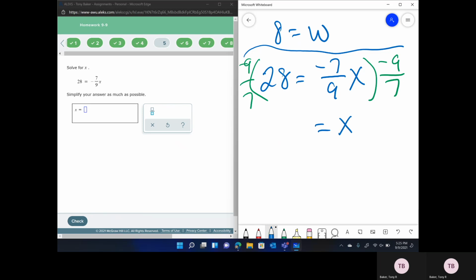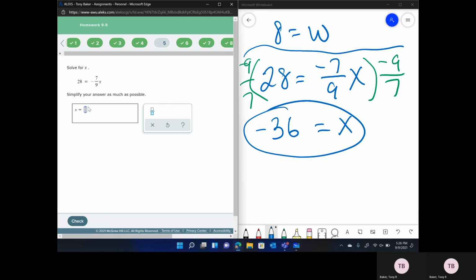Now, me personally, I would not do 9 times 28, because that's not easy to do in my head. But 28 divided by 7 is what? 4? Good. What's 9 times 4? 36. That actually isn't too hard to do. Is it positive or negative? It's a negative, because I have one negative side. Okay. Is it all coming back to you now?